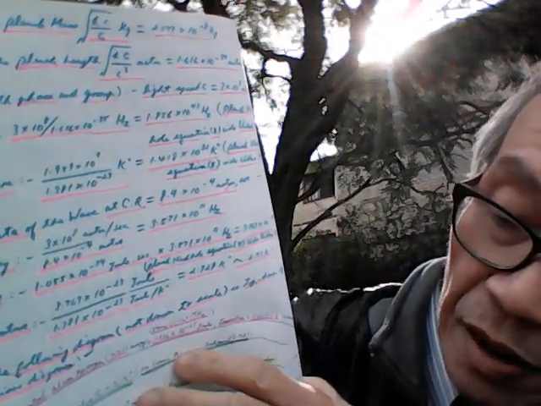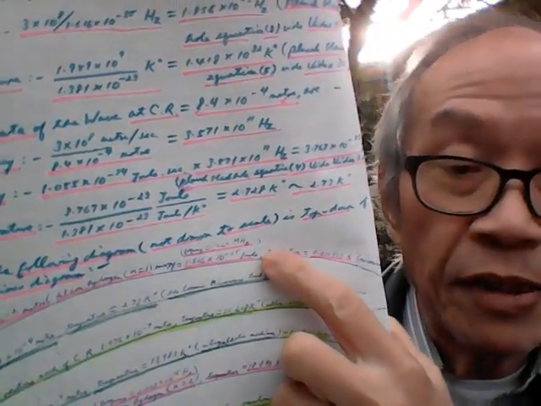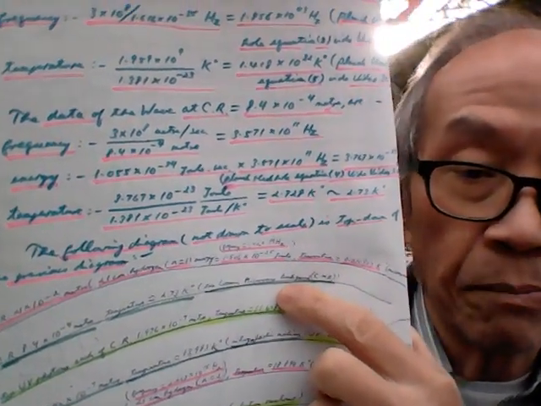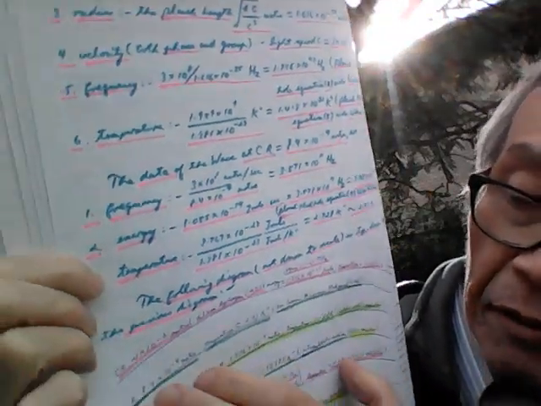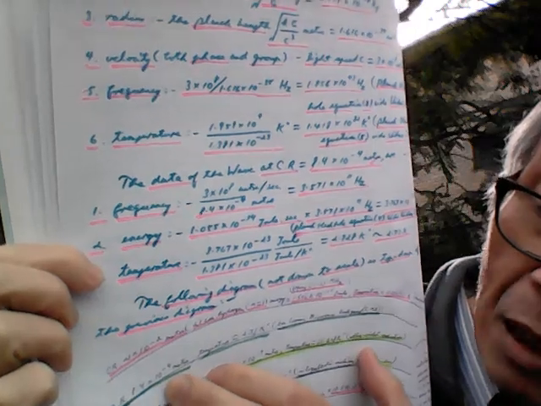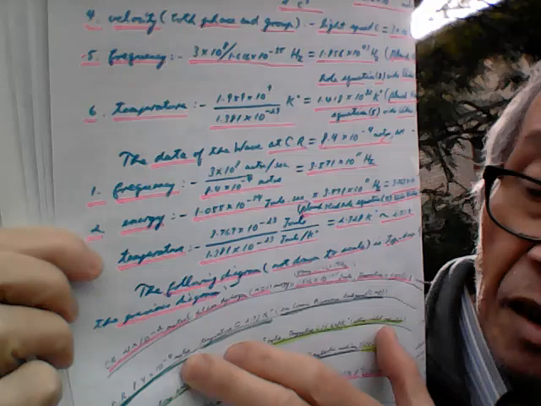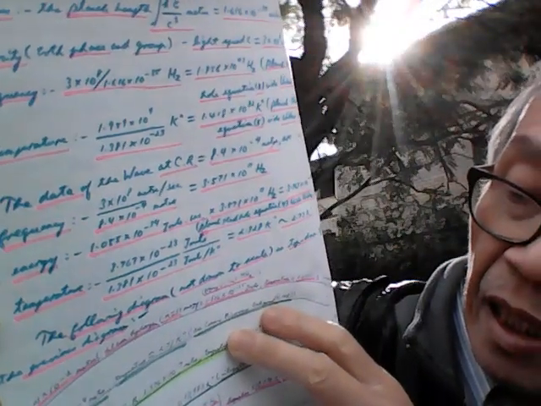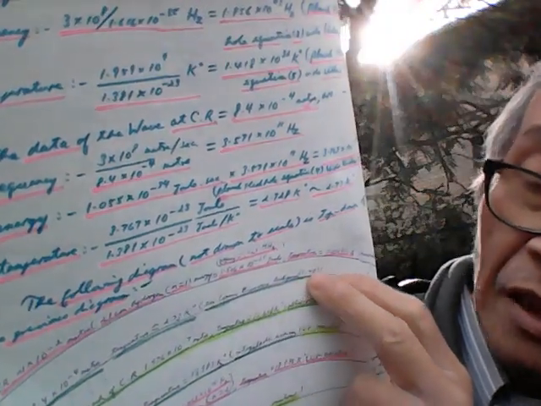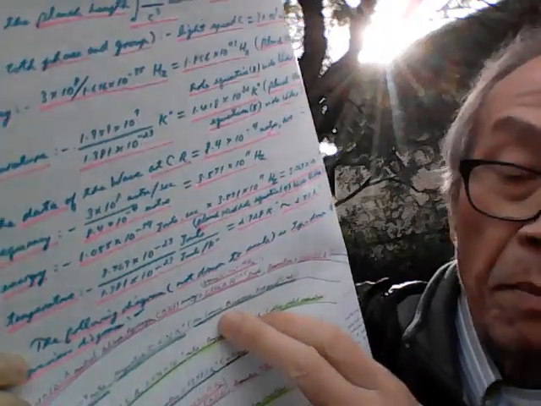Now I refer to this second level, which is called the CMB. The first level is the 21 centimeter hydrogen. The second level is the CMB, which is of 8.4 times 10 to the power minus 4 meter. CR means a quantum radius, as I said already. And this is the cosmic microwave background, CMB. As its name implies, it's microwave.